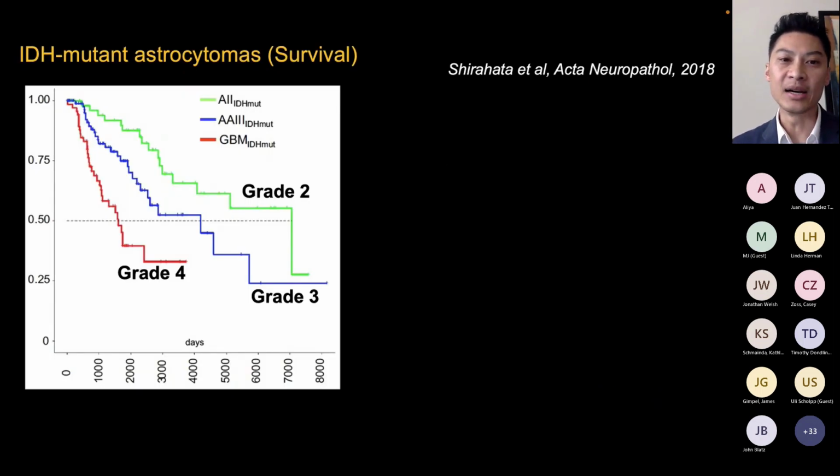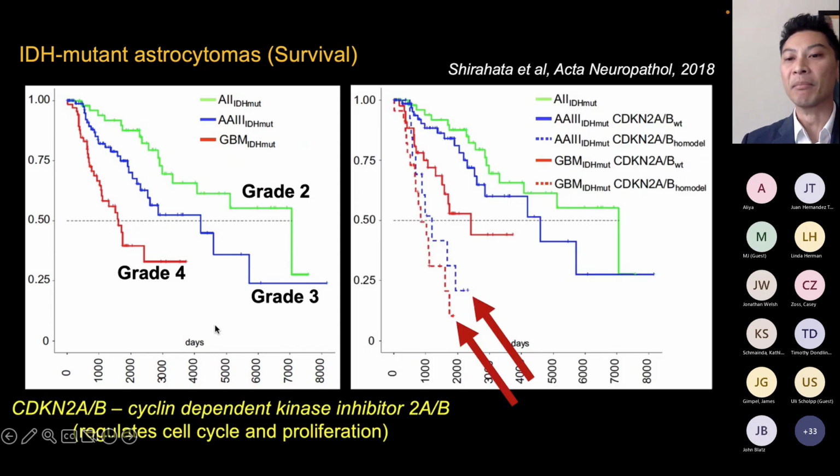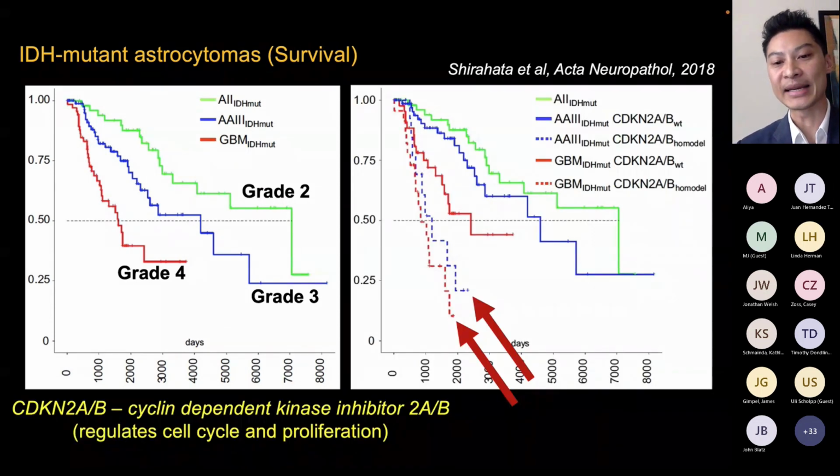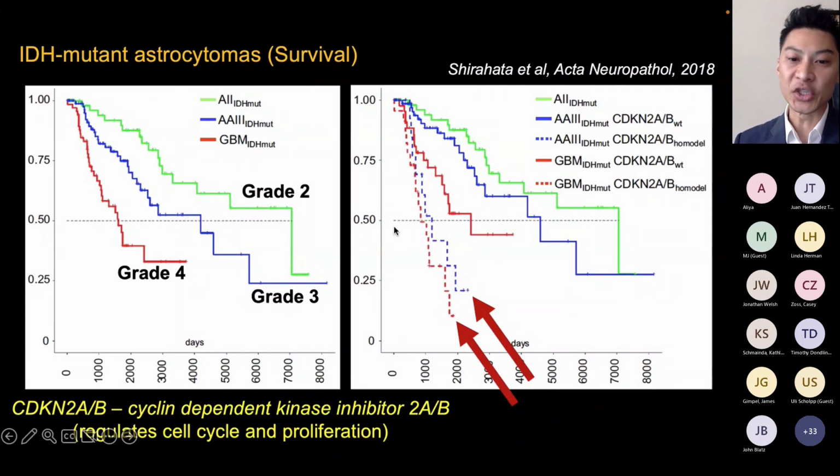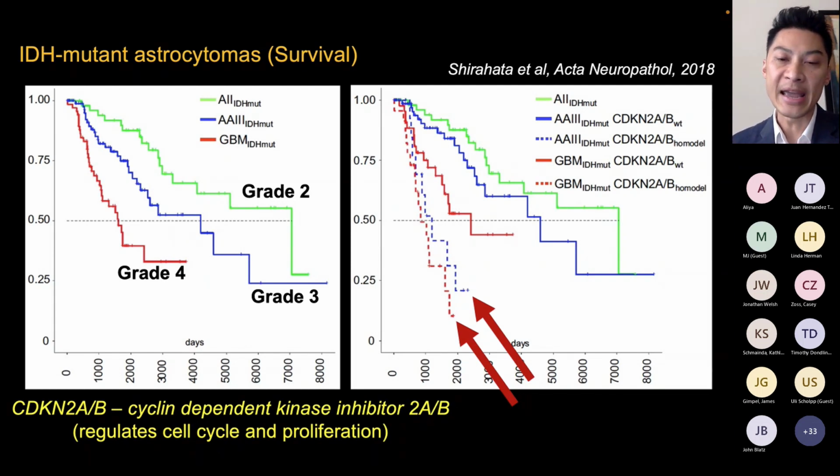So when we take IDH mutant tumors across all grades as a group, we can see that grade matters because, again, grade 2 has better survival than grade 4. But when we look at CDKN2A homozygous deletions, those with the deletions, whether they're lower or higher grade, tend to do worse. Their overall survival is worse. So again, this is just an example of genetic features. We're learning that the molecular signatures of tumors play a really big part in how they behave over time and what the prognosis of the patient is.